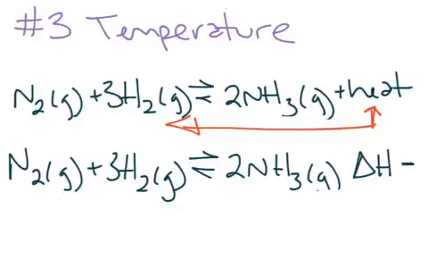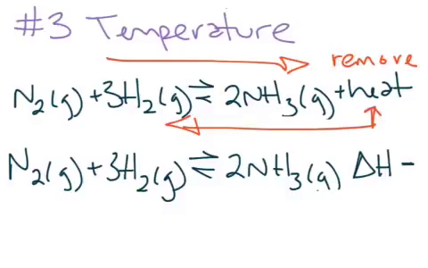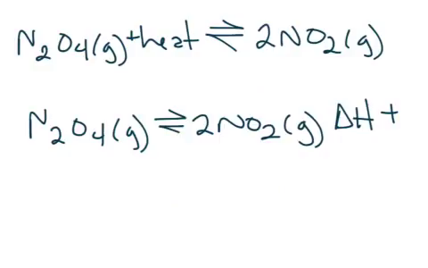If the opposite is happening, if we're reducing the temperature, that's the same thing as saying that we're removing heat. So that means we need to shift in the exothermic direction to heat the system back up. Same thing is true for an endothermic reaction. It could be written like heat is a reactant, or the reaction could tell you that the delta H is positive. So in this case, if we're told that we're heating up the system, what's going to happen?